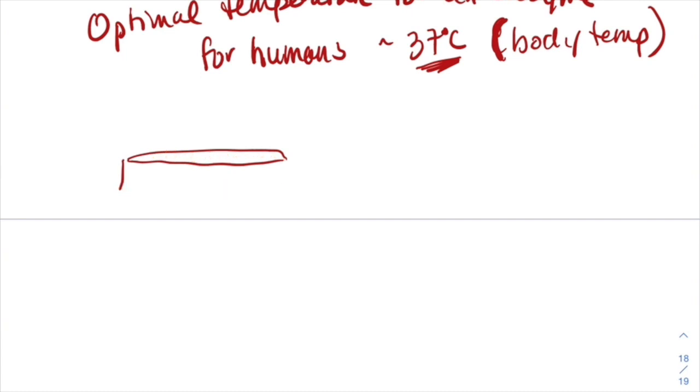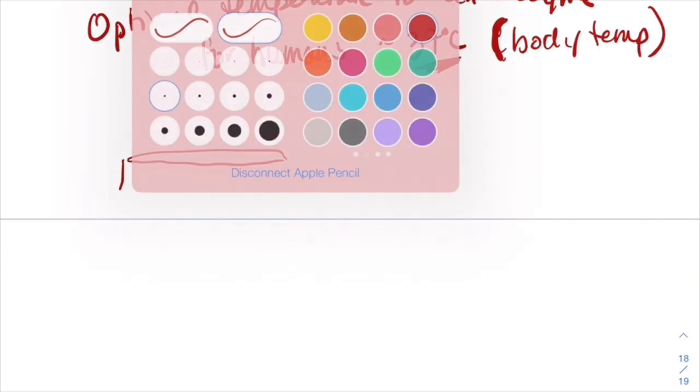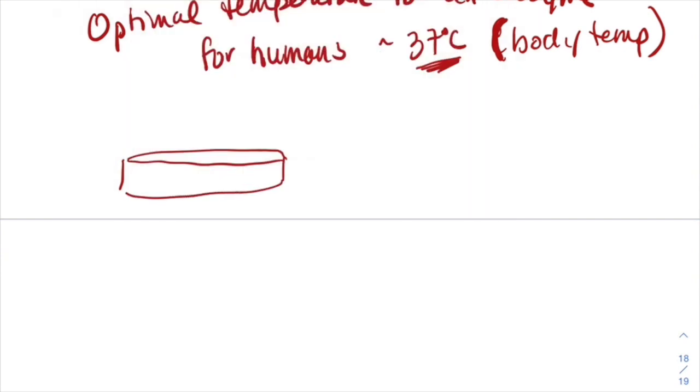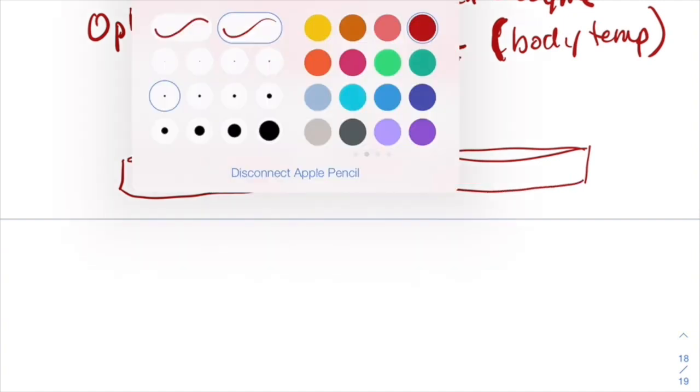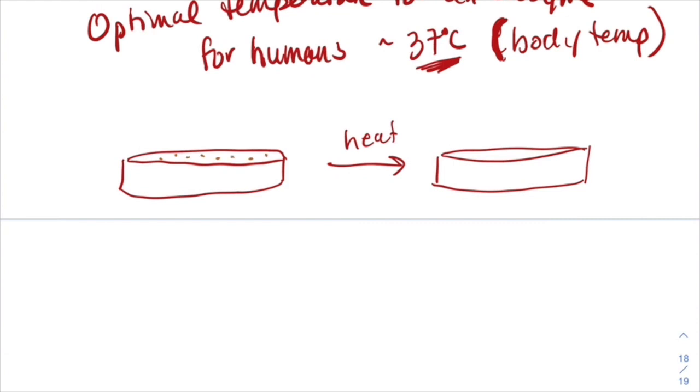Oops, I got rid of my steak there. Come back, steak. So we use heat to prepare it for human consumption. Maybe I do need to put those microbes back on there. Okay, so no microbes.